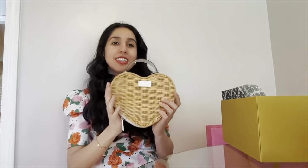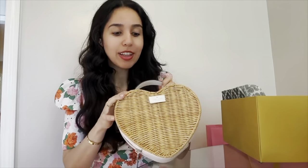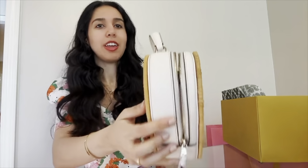So it's pretty versatile, and it does fit a phone. I actually have the iPhone Pro Max, so let me see if that one fits. Okay, so this is my old phone, and it's the iPhone 11 Pro Max. So let's see if it fits like a charm. And that phone is huge. So this really does fit a lot. You can fit your card holder, your keys, your wallet. Honestly, it fits a lot because look how thick it is too.